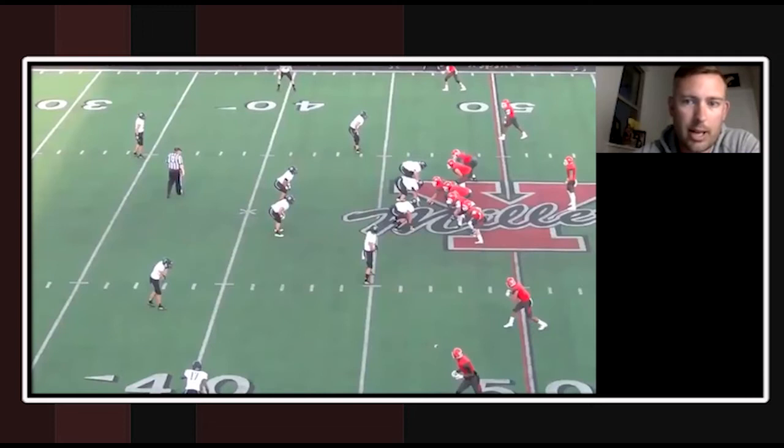Okay. Now, here's a situation where we're against twins to both sides, right? And now there's the number 3. Notice he's kind of an off-wide tight end spot. So the Mike is looking at him. He's still the C-gap player. We're playing 4-I, 0-4-I. If 3 was vertical, he's got it. If he pass pros, you know, six-man pro, now he's going to drop and cut 2. If he's out, he's going to cut 2, right?